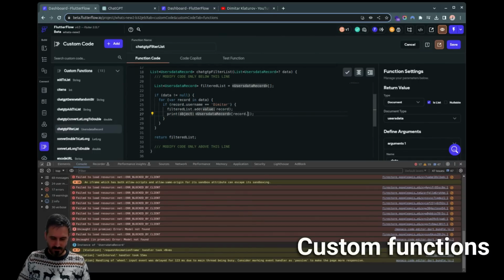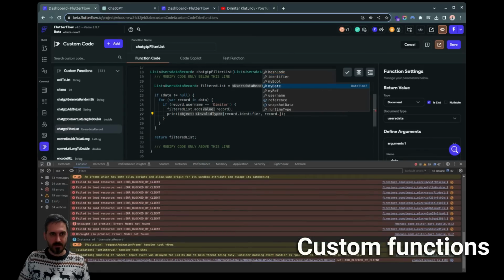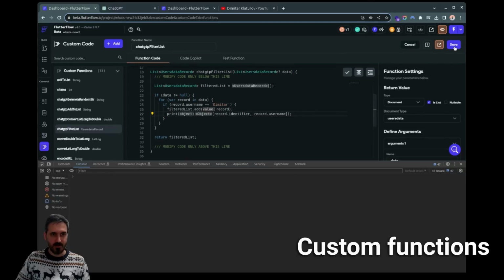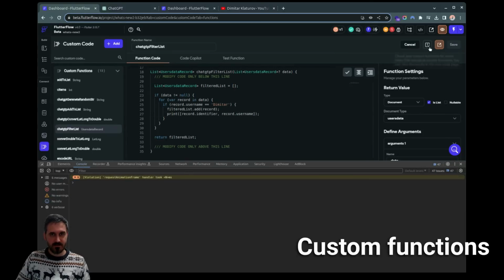I have user data, then the identifier, and then all the fields over here. So I have user data, identifier, and, let's say, the username. I'll just output those two for now, and then I'll save it.